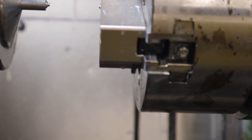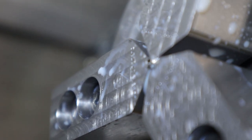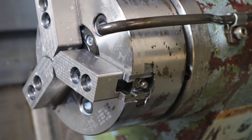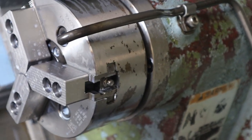Okay, and we have a part. We did it! There you go. First subspindle transfer of a square spacer. Now that was a lot of work. So then the program ends somewhere around here, because that's all that's programmed.